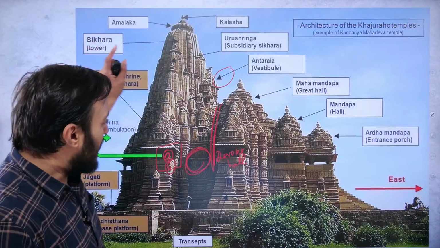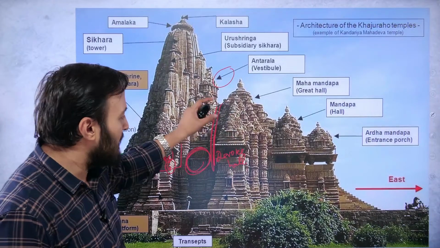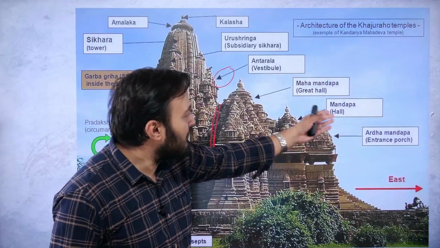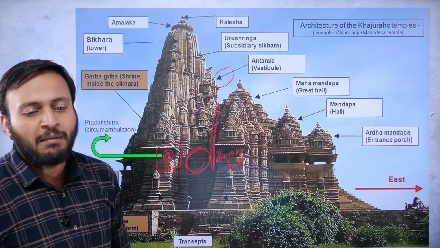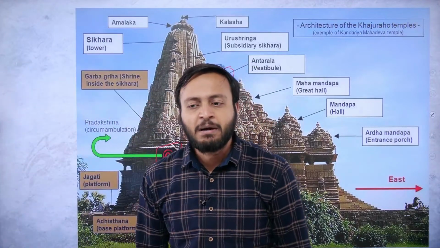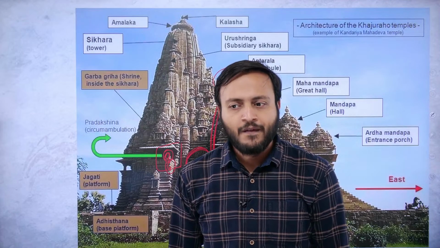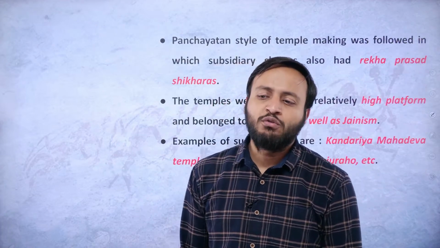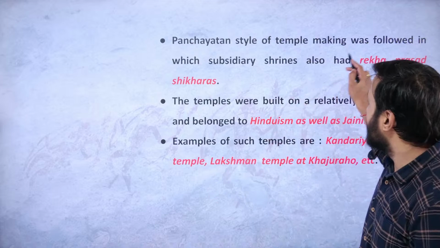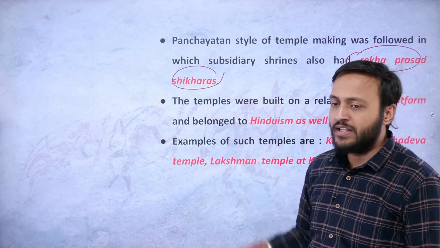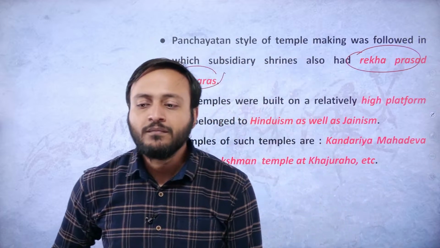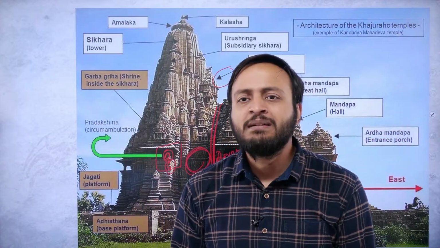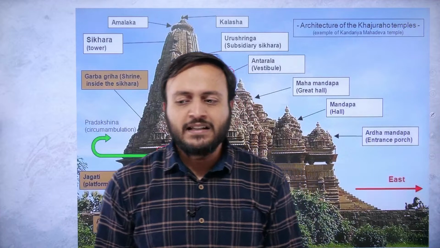Now you can identify each and every portion of a typical Nagar style of architecture, and here you can understand what the different names are. And this is the picture of the Kandariya Mahadev temple of Khajuraho. All right, everyone. Now when we talk about the distinct features of Khajuraho, as I told you, usually the spires of Khajuraho temples are constructed in the Rekha Prasad or Latina style. Then a high platform is a common feature, and they are related to both Hinduism as well as Jainism, as I told you. This is the Kandariya Mahadev temple.